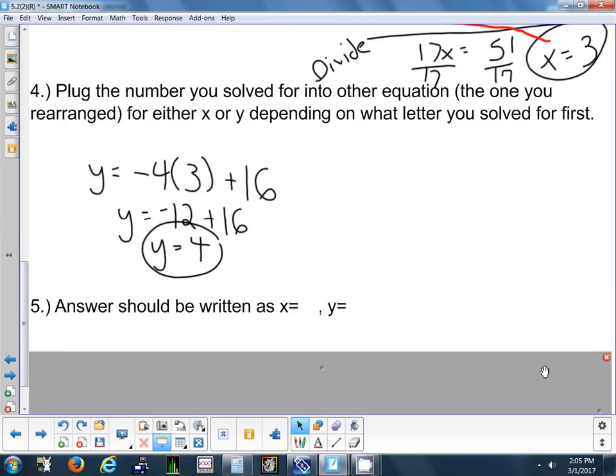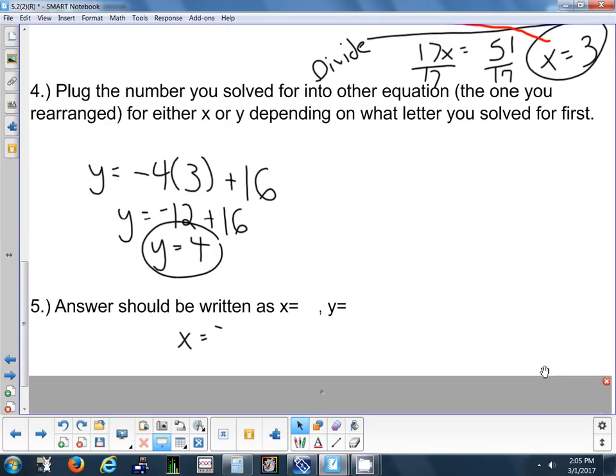When we write our answer, it should be written like this. It should say x equals 3, comma, y equals 4. I can see that you circled them and not in that order, that's okay. But from the multiple choice on the test on Friday, that's how the answers will be written. X equals 3, y equals 4. If we have a short answer, you write it in like that. That's okay, as long as it's circled, we're fine with that.